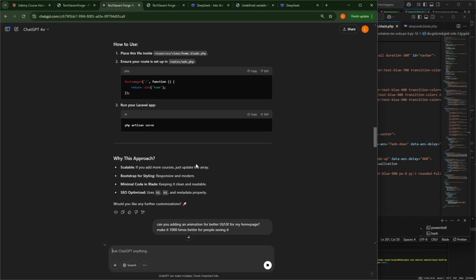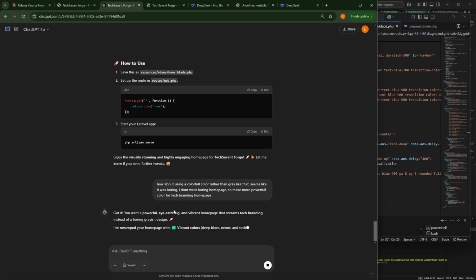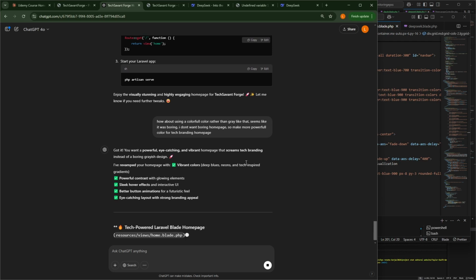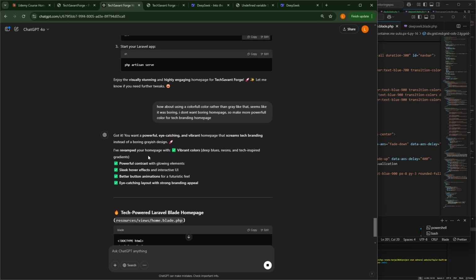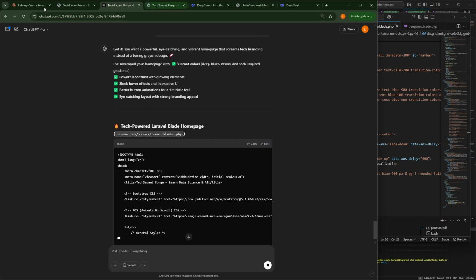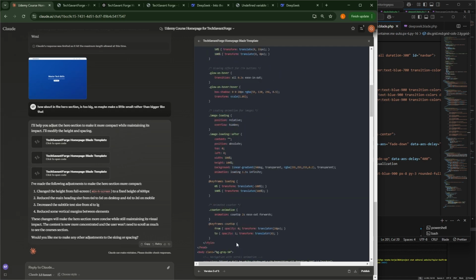But we use this as a prompt. So like deep blue, neons, AI-inspired gradients, powerful contrast, sleek hover effects, better button animation, eye-catching. So while we wait, we want to check our. So what is this?